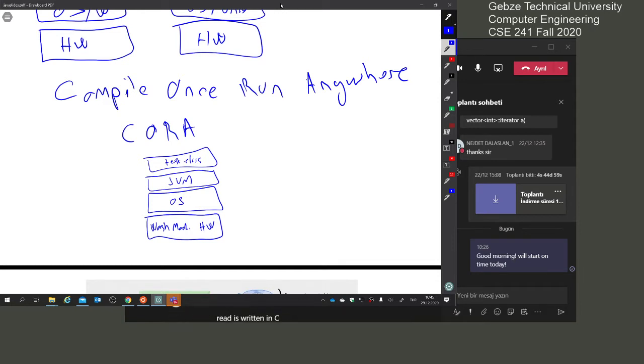Okay, Android is written in C. All the operating systems are written mostly in C and C++, because it is faster, it produces fast code. But C and C++ are difficult to write with. You need to be very careful. You need very well-educated and experienced programmers to write C and C++ code, like yourselves. You are good C and C++ programmers.